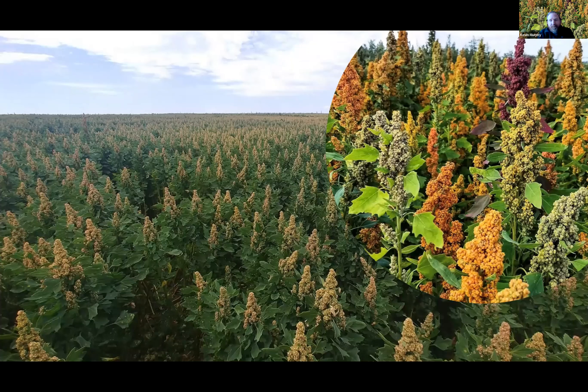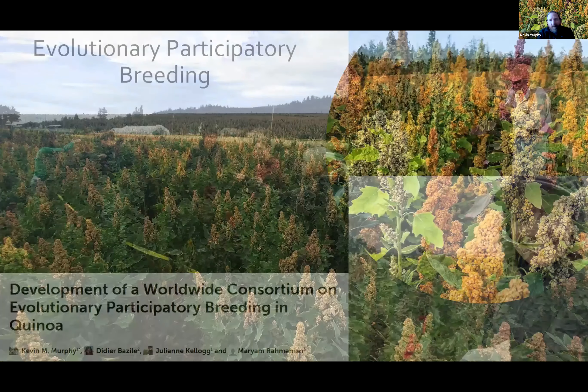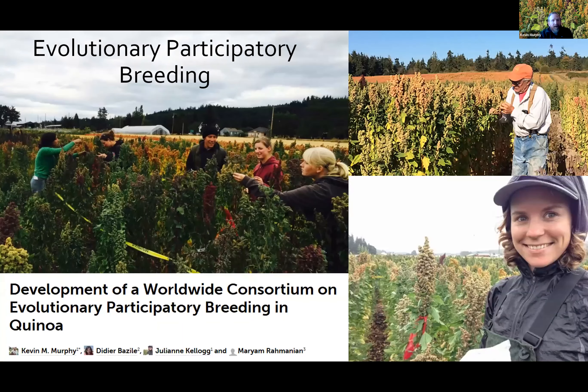Here's another crop we're working on: quinoa. In the background, you can see a beautiful variety of quinoa being grown in Idaho. In the inset, that is our quinoa evolutionary breeding population — one of them — and you can just see the difference in diversity there. Both of these strategies are fine, but showing the difference in diversity is really important. Maintaining these genetically diverse evolutionary populations allows us to work with farmers to improve them and drive them through the farmer selection process, increasing adaptation to the particular soil and climatic conditions present on each farm — so it can evolve to become adapted to that farm.